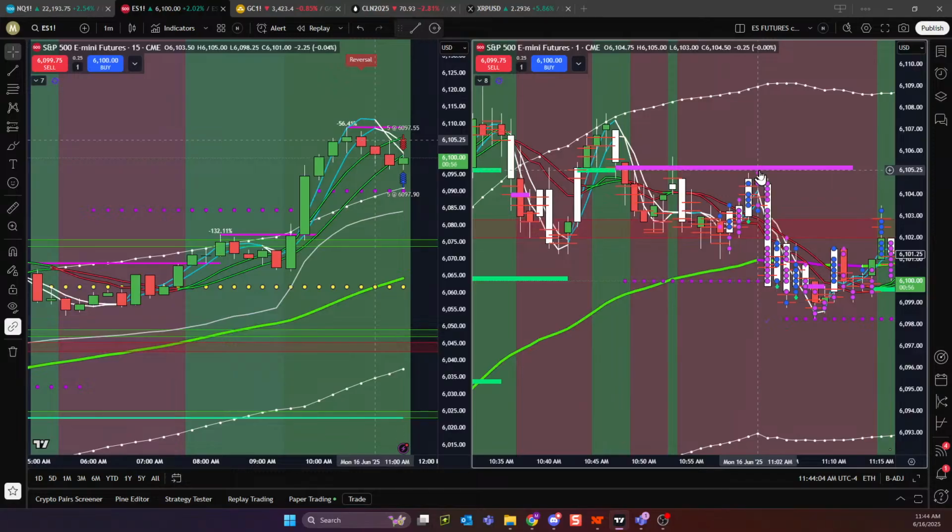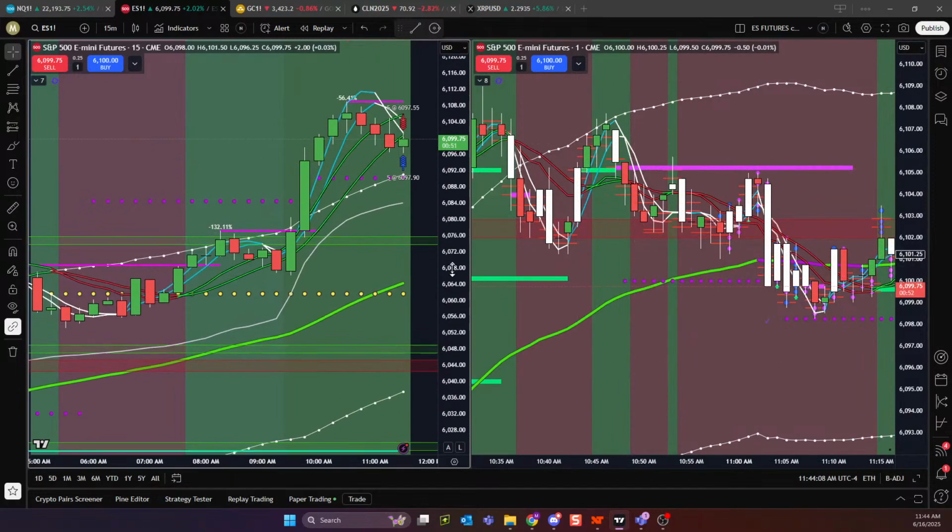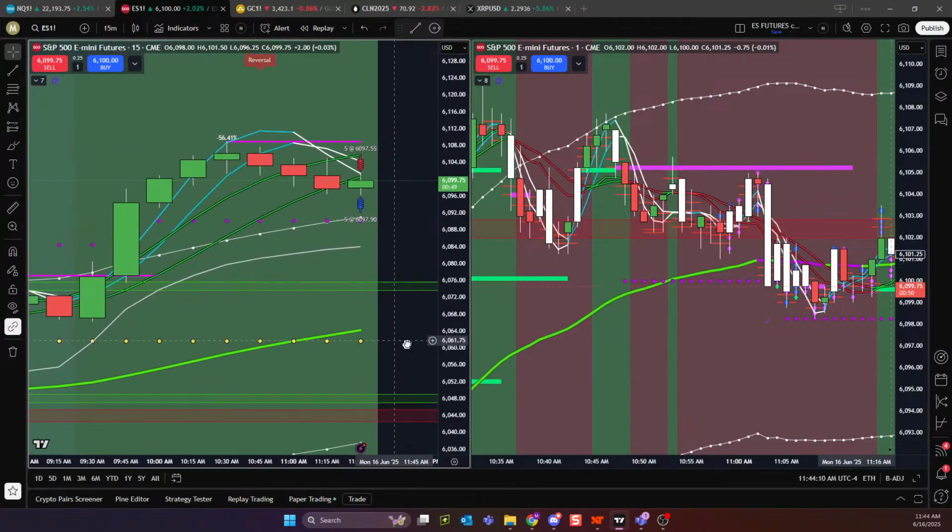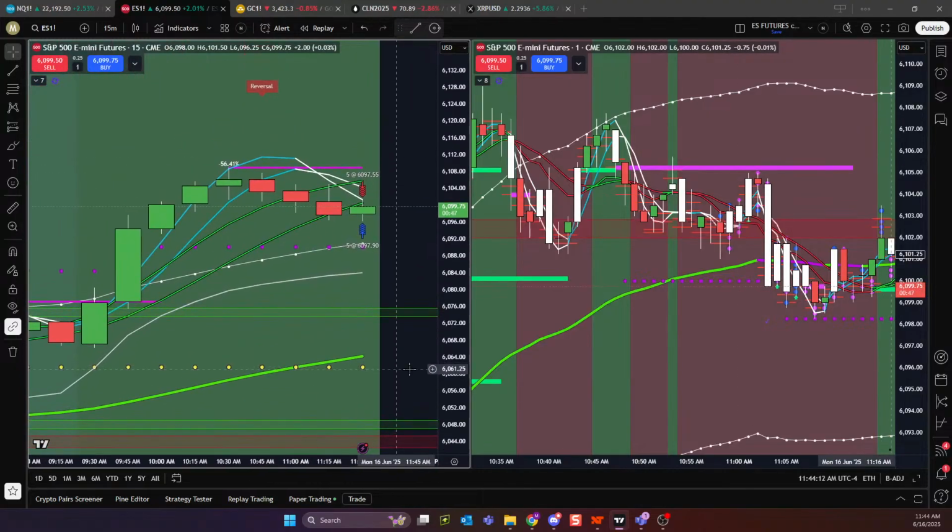Your fast triggers are up. Claire, this is one of those times where it looks like there was a lot of movement, but I can't find my rules met. I can't find the rules met for an HVA trade. I can't find the rules met for a momentum trade. I'm nowhere near a mid band, so I can't even find the rules for a trend trade. Does that make sense?